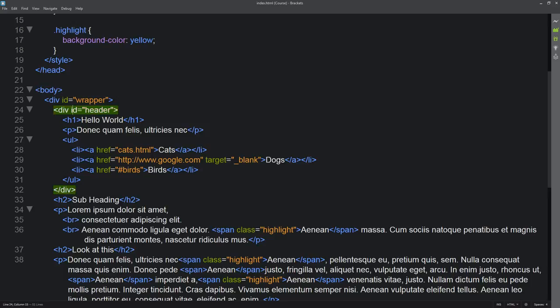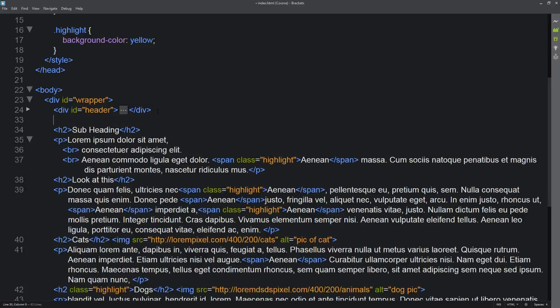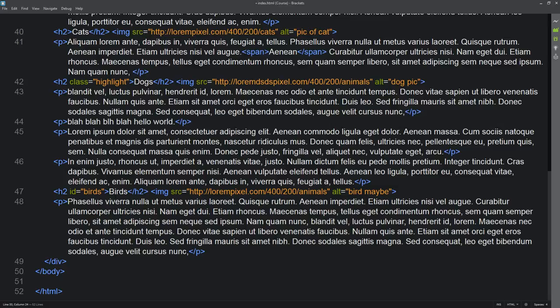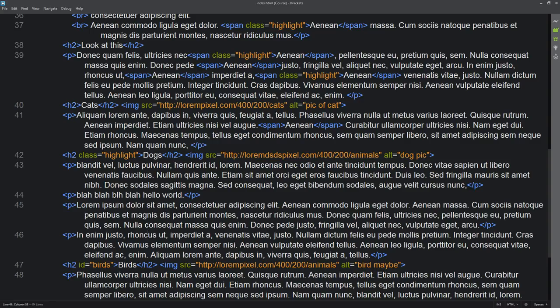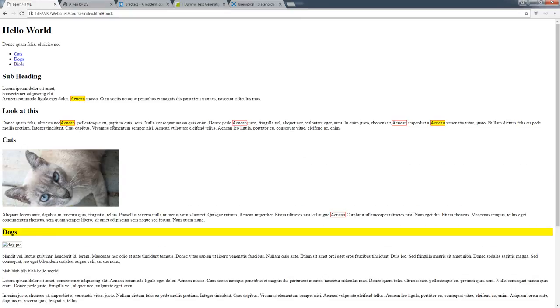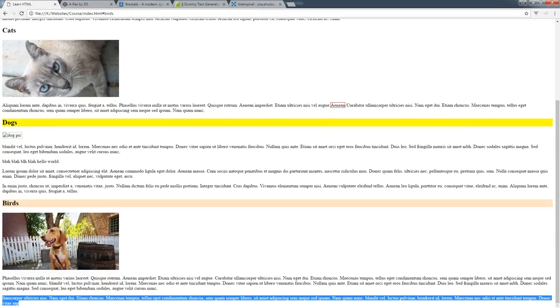So we've got one div that wraps this one, and now maybe we want to have another div here, give it an ID of main. So this would be all of our main content here. And we'll just go down to maybe all of this stuff is within main, and I want to have another div here and give it an ID of footer. And just to add in some content here, make it look nice again. Go back out to our page, check it out, and we see that we've gotten to break apart our content using these divs.